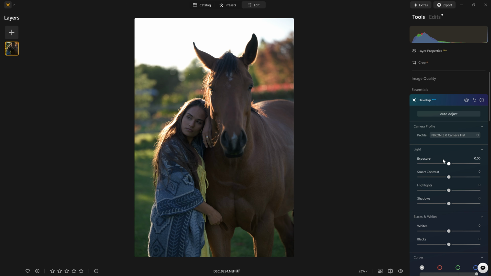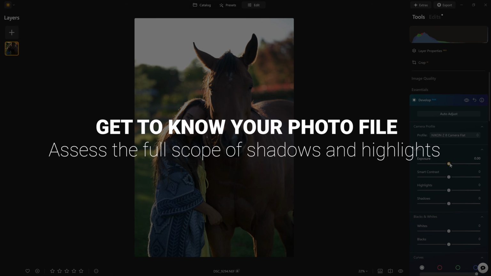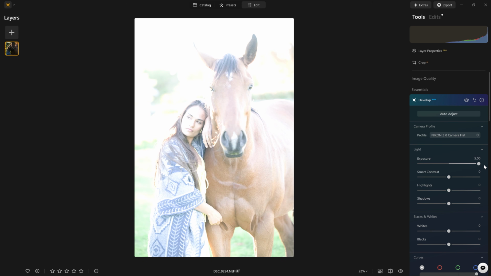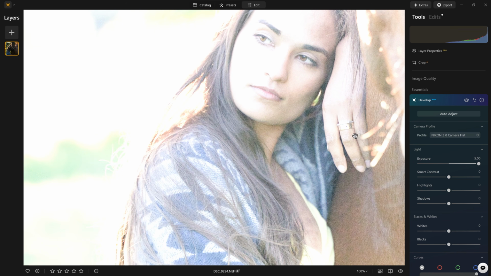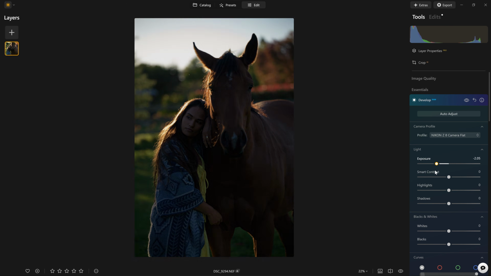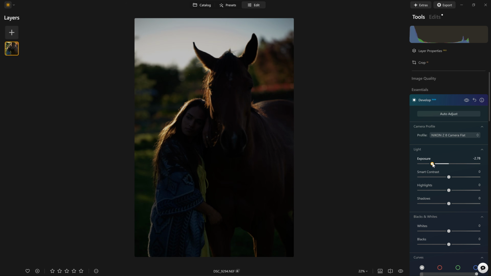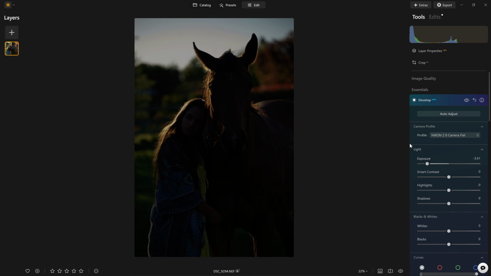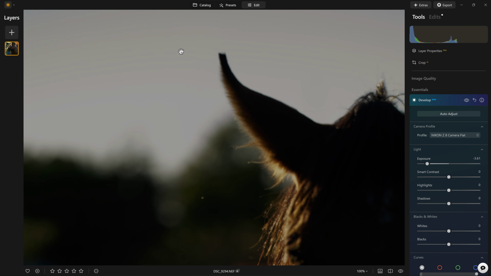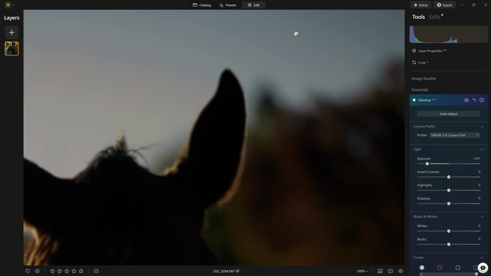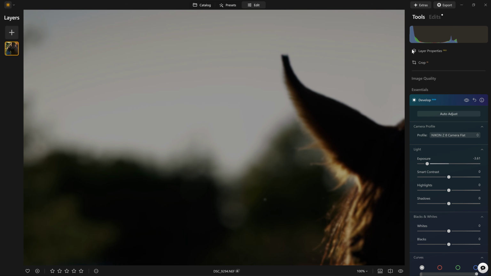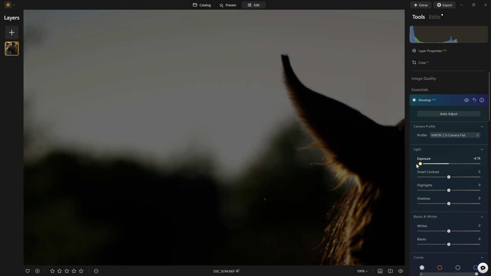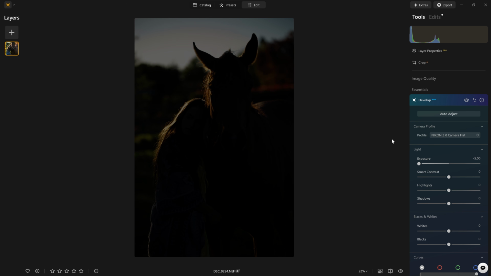Now, what I like to do when I first open up most photos is actually just check the exposure through the entire range. So I'll actually boost the exposure all the way to +5 and then check out the detail in the shadows just to see what is recoverable in this file. From there, I'll take it the other way and see what's recoverable in the highlights. And usually what I would expect to see is an actual element of blue starting to show in the sky. And you can see a little hint of blue at the very top part, but below that, it's just going to gray. No matter how far I take that exposure down, we're not able to recover that blue. And that's a big problem.